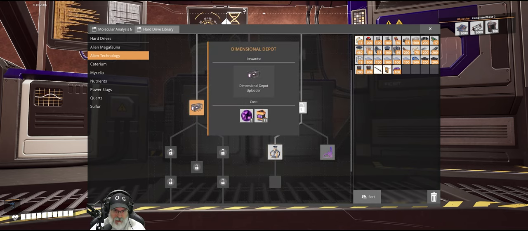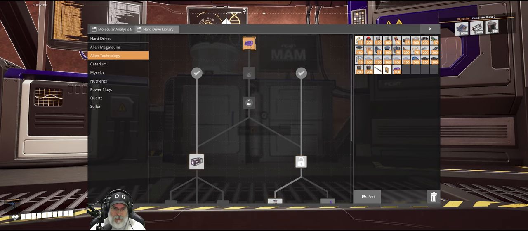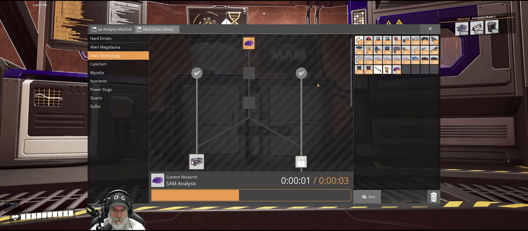Let's see. What was it? It was this, right? No, that's Mercer's sphere. Here we go. Yeah, SAM analysis. Let's see what this does.